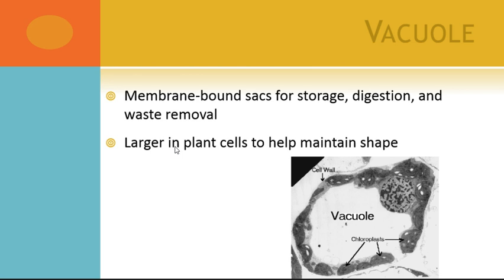Now, they happen to be really large in plant cells, and they're filled with fluid, water, right? And that's what helps that turgid pressure that holds plants together. When plants start to lose water, they actually start to wilt because they can't maintain that internal pressure because they don't have enough water to fill this guy up to provide that outward pressure, okay?